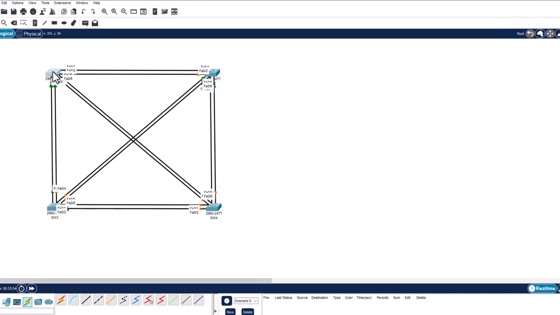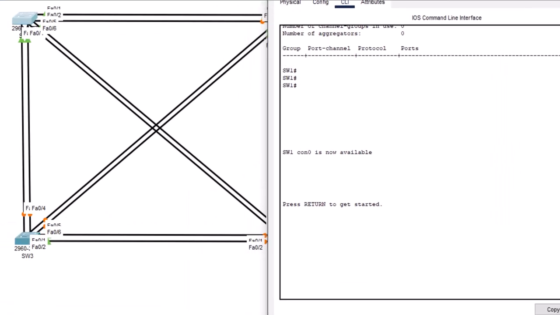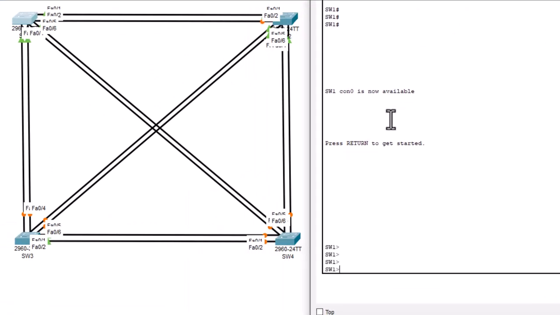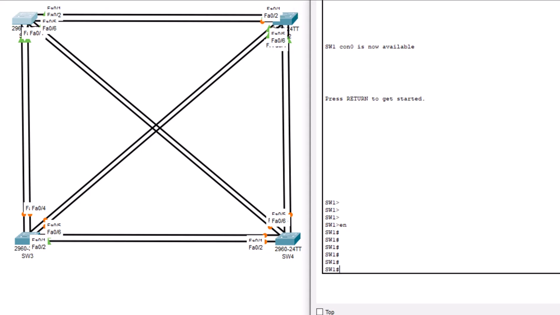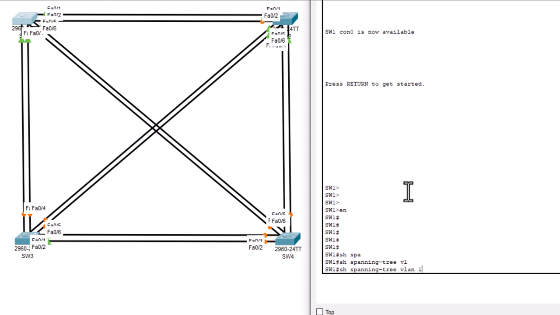Let's go to switch 1 and check. We have only one VLAN, so to check on which links traffic is forwarded, I issue the command show spanning-tree for VLAN 1, because we have only the default VLAN, VLAN 1.